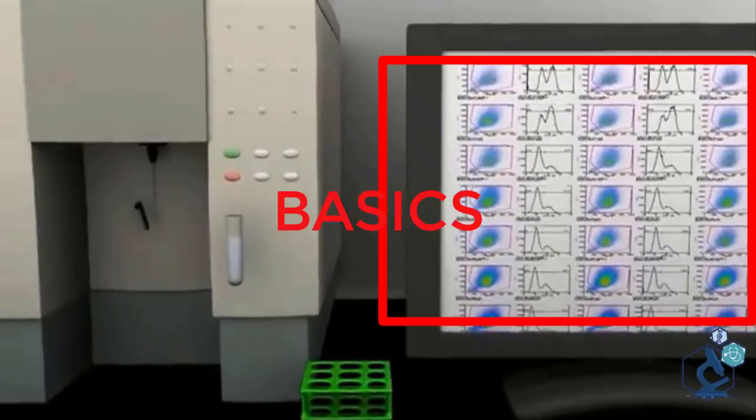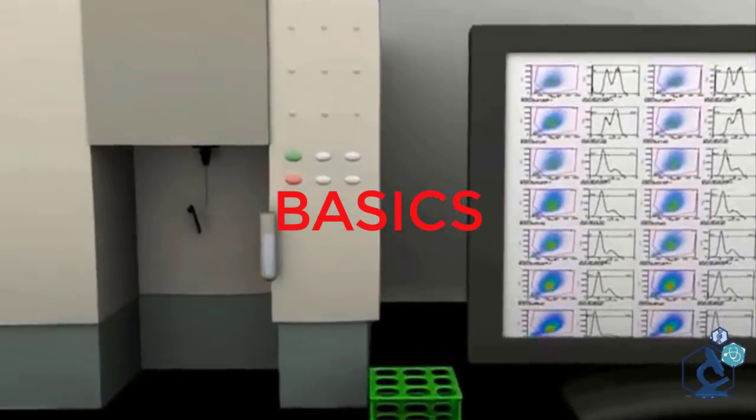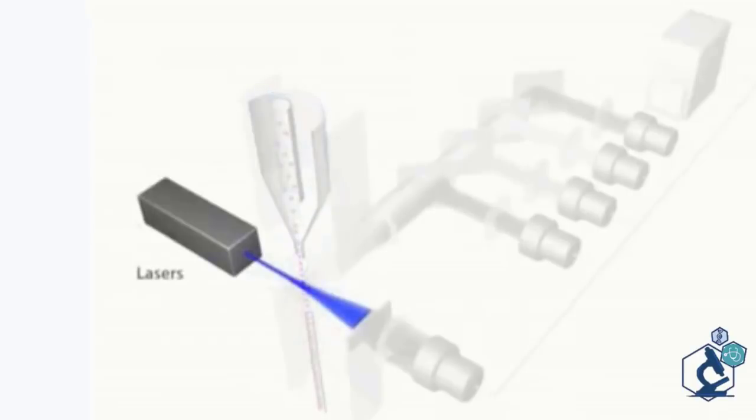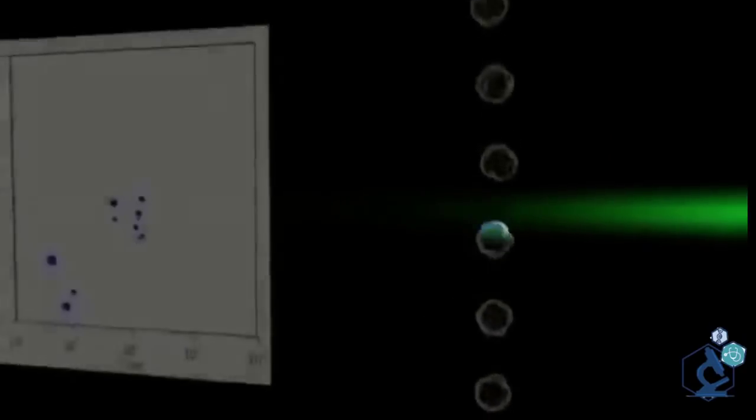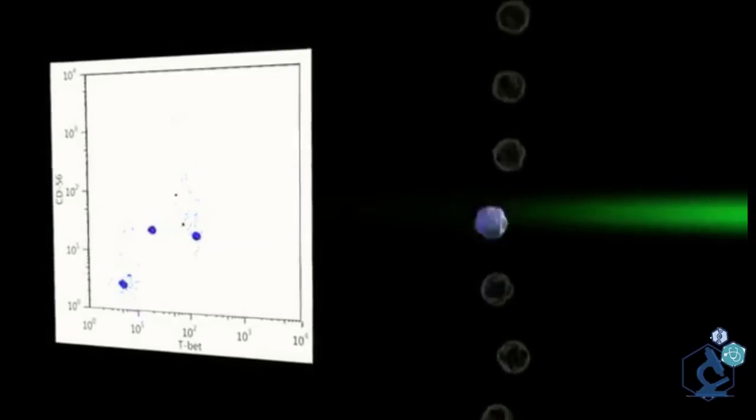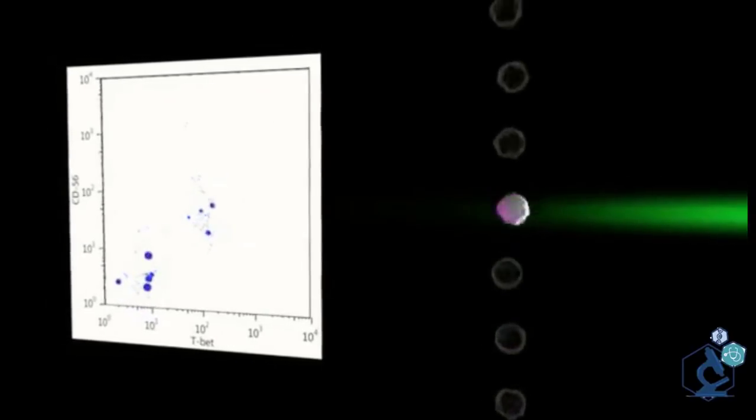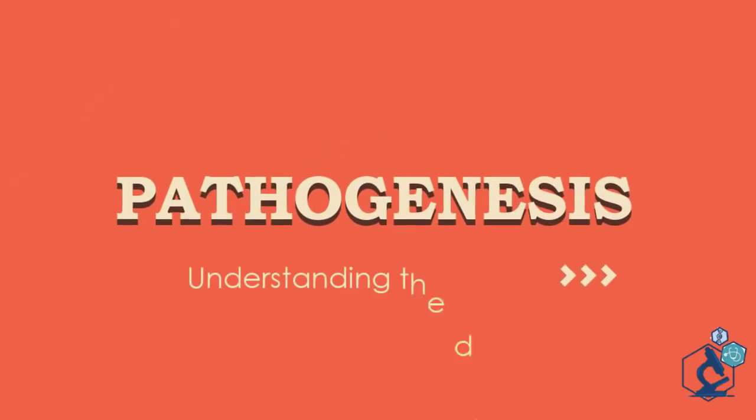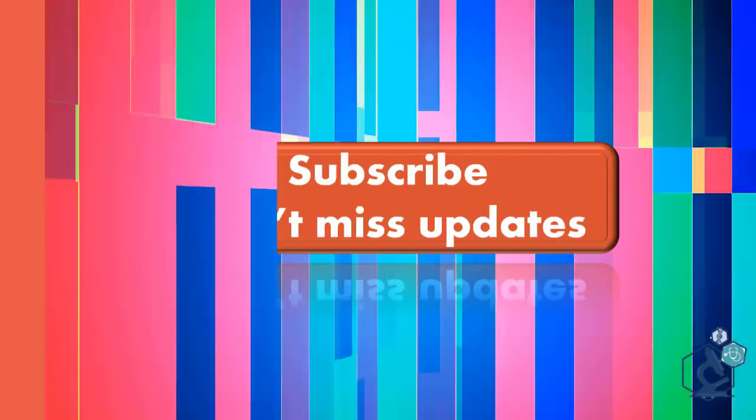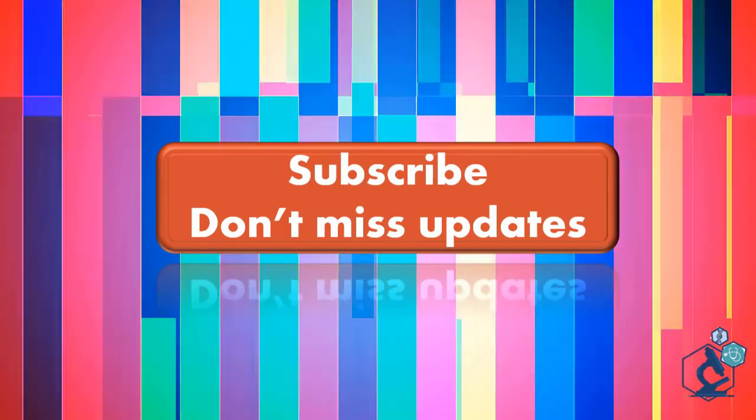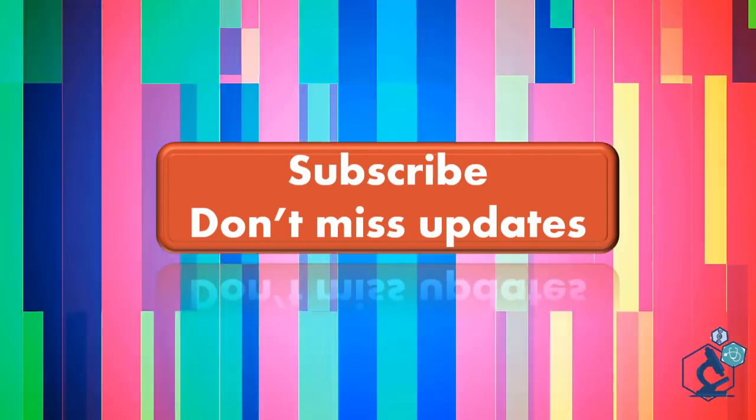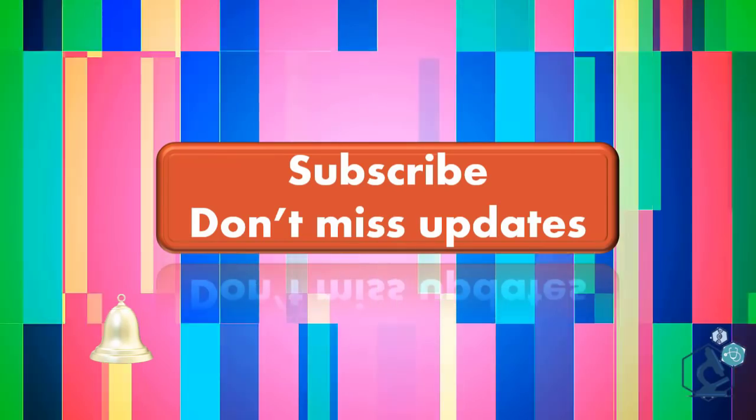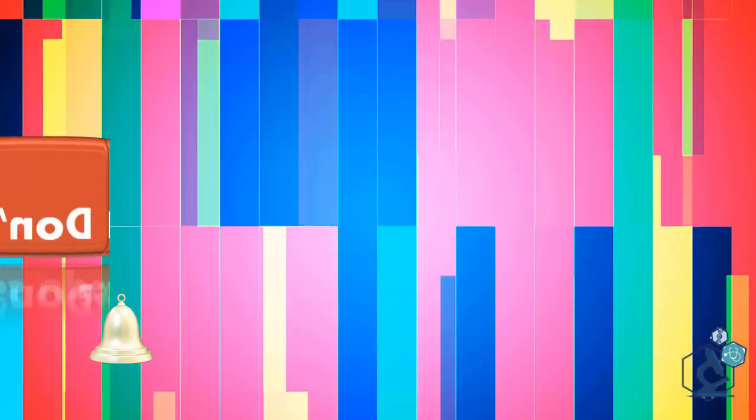So in today's video, we will learn about basics of flow cytometry. What are the different key components of a flow cytometer? How does a flow cytometer analyze the number, size and markers on the cells? Flow cytometry principles and how to read the flow plots? Welcome back to pathogenesis, where we understand the disease. If you are here for the first time, kindly subscribe, stick with us till the end of the video to understand the basics and principles of flow cytometry.